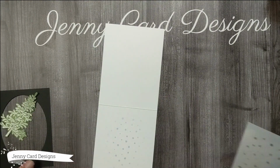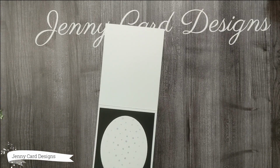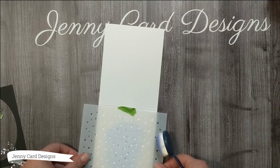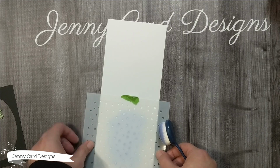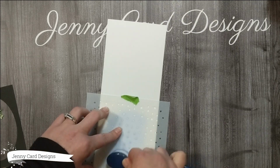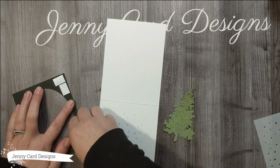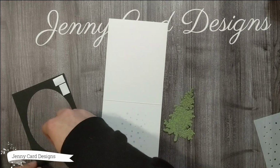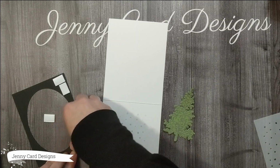So I'm just using the residual ink and creating a light snowfall in behind. I pull the stencil off and I lay my little frame around and see that I still need a little bit more ink. So I have no trouble lining the stencil back up and adding just a little bit more ink towards the bottom. And then I'm happy with that, and I will go ahead and add some foam squares to the back of my frame, and by some I mean a very unhealthy, abnormal amount of foam squares as per my usual tradition.